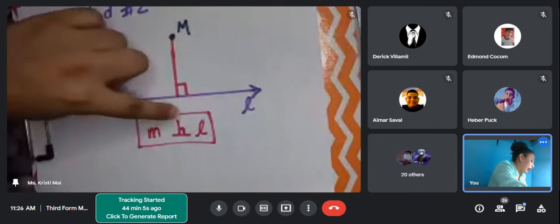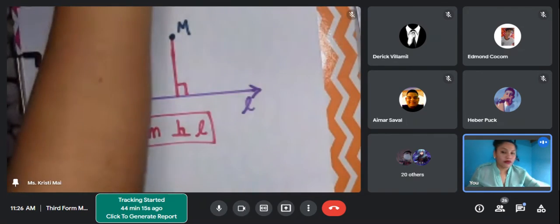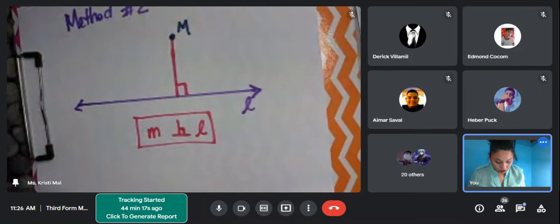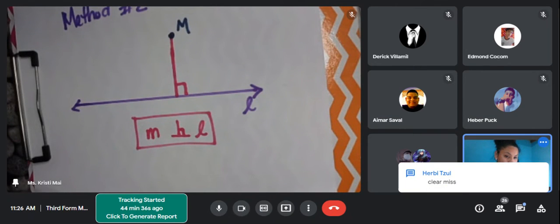Line M is perpendicular to line L. Question? Clear. Okay.